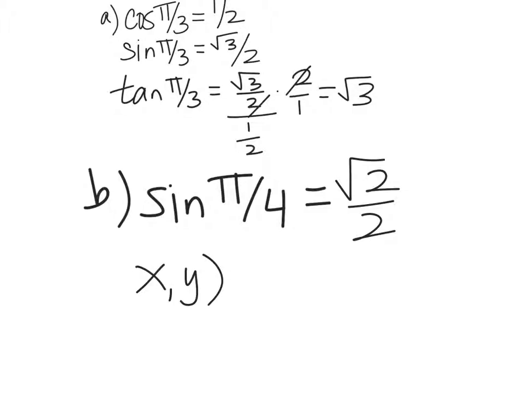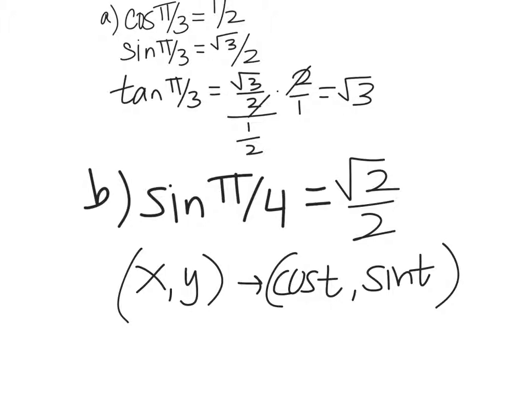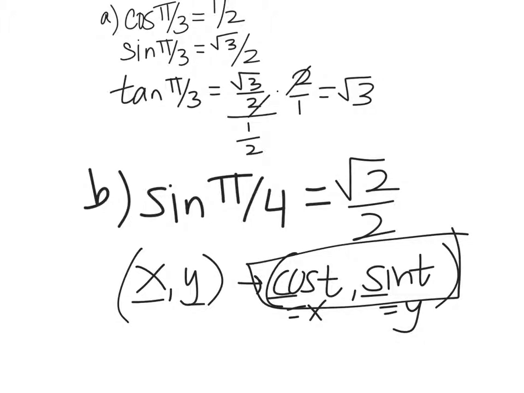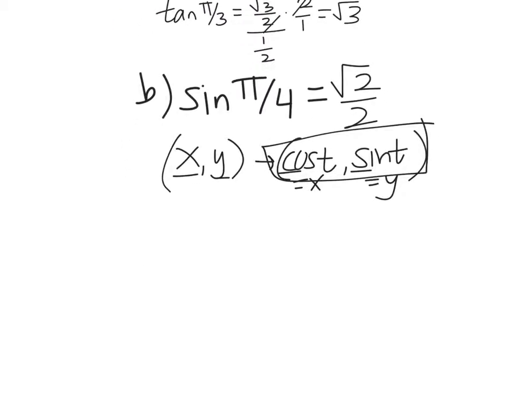And by the way, some of you are wondering how you are going to memorize all this. I think of x, y as the point, and that's cosine of t, sine of t. So I think it's alphabetical: x and then y, c before s. Wait, what? It's alphabetical. No, I heard that part, but what do you mean, the cosine and sine of t? So for all these points, cosine of t is equal to x, and sine of t is the y value. So all of your points are really cosine t, sine t on the unit circle.